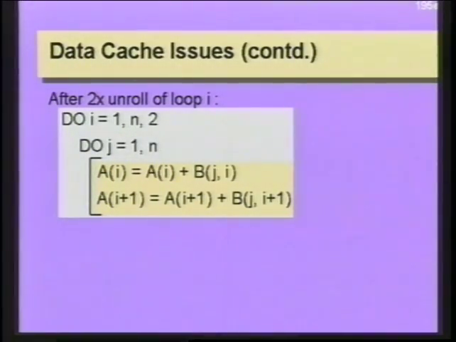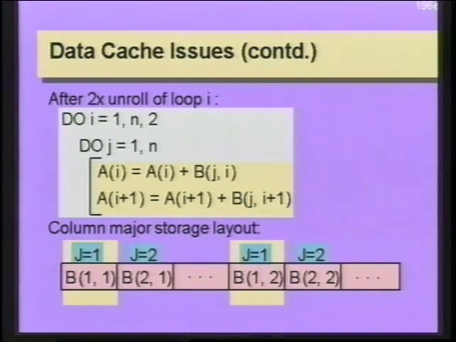Now let's consider what would happen if we were to unroll the outer loop i. You'd get 2 copies of the loop body, one for i plus 1. And in the j equals 1 iteration, you'd be accessing 2 elements of array B, B1,1 and B1,2. The danger here is that these 2 elements are spread far apart in memory and could potentially displace each other in the cache. In general, when you have a larger loop, or if you're unrolling an outer loop by a larger factor, this effect can be more pronounced.